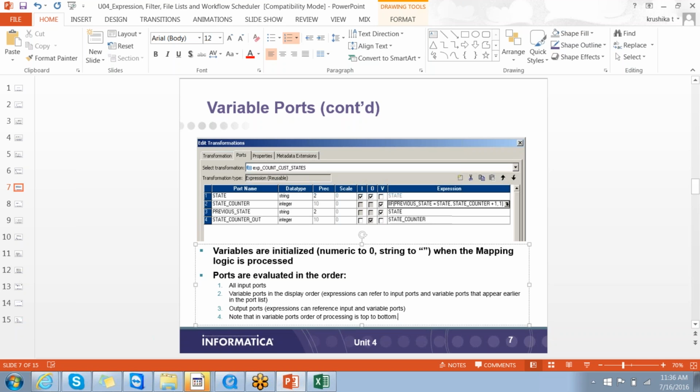But if you have multiple input ports, multiple variable ports, multiple output ports, in what order? Top to bottom. Not only for variable ports, any ports are processed top to bottom.